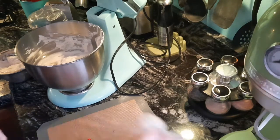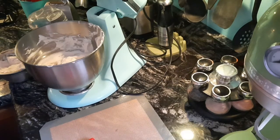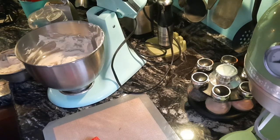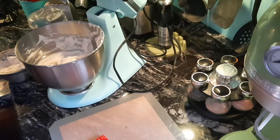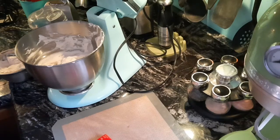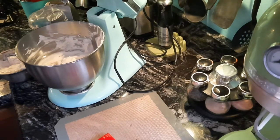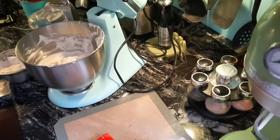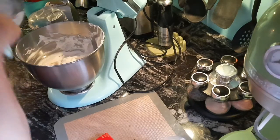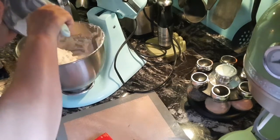Oh, you know what I haven't done though? I didn't put any eggs in there. I wonder if I need to. I wonder if I want to. If I do, I'll have to bake it. So I guess I will. And then we're just going to have to bake it. I was trying to make it a no bake, but I better not mess with this. Let me put this back.